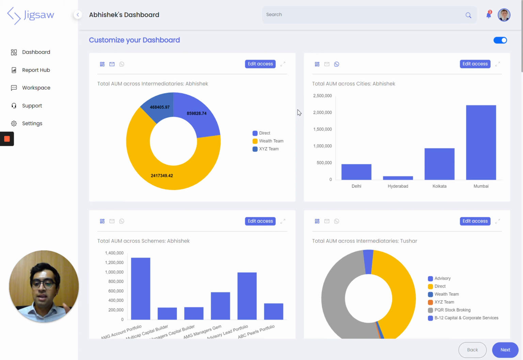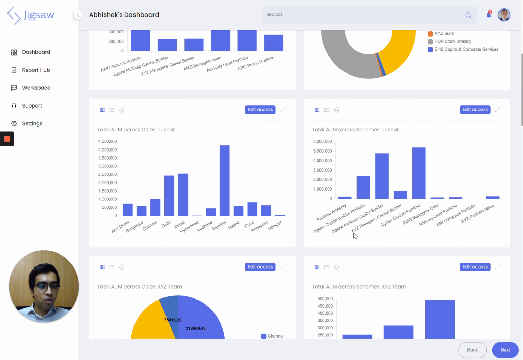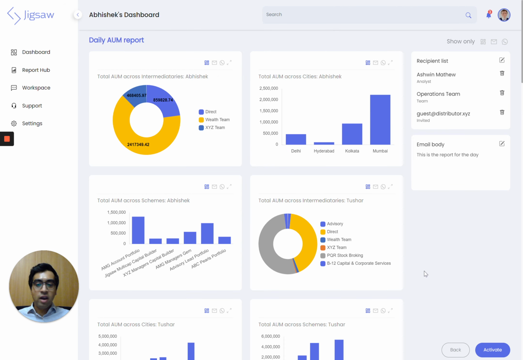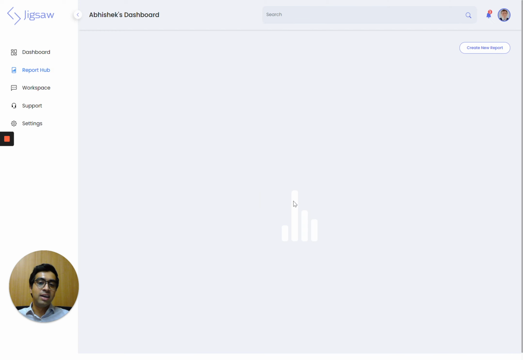And the point being that access control, in terms of who gets to see what, is completely in the hands of the business user, and is completely configurable on the front end without any need or help from the technology provider. So now that we've done all of this access control, we've selected which visualizations we want, and we're done. So in less than 2 minutes, we've configured a dashboard onto Jigsaw. We've looked at all of this and we've pressed activate.